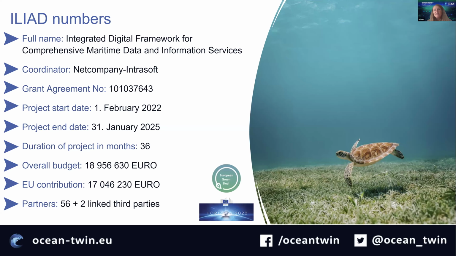And finally, this is the last slide I will share with you now. It's an overview of the Iliad project. We are around 56 partners, representing partners from industry, academia, NGOs, and from Europe, Africa, and the Middle East. So it's a very diverse group of partners. The funding is around 19 million euros in total, the ballpark from the European Commission. And the project is 3 years duration, and we just got the prolongation, 3.5 it was, but now it's 4. So we are in the last year of this project.